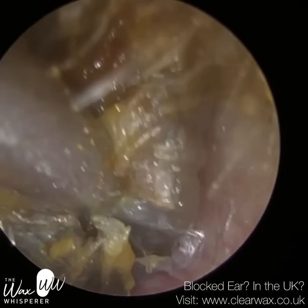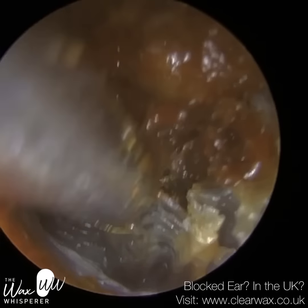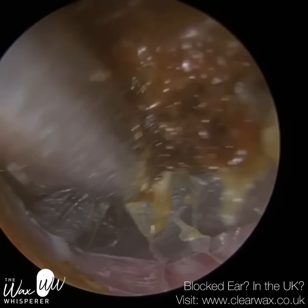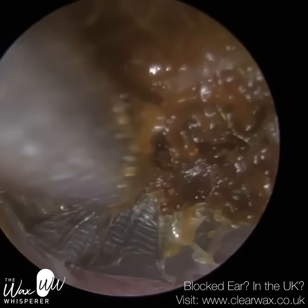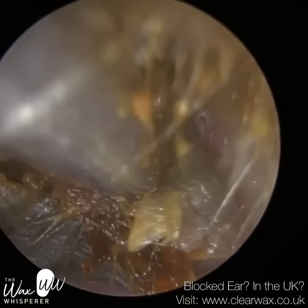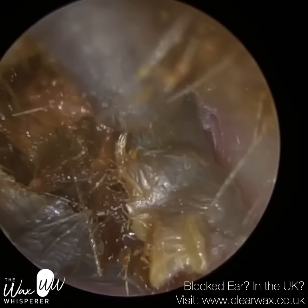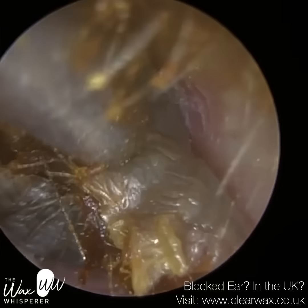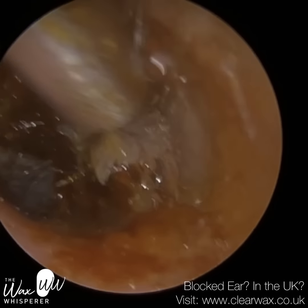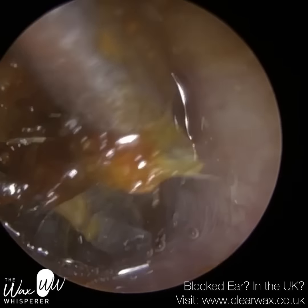So patient one, left ear — they've got this wax plug and it's engulfed in this layer of skin. The skin is somewhat semi-shed; it's not fully off the canal wall, but it's wanting to. And if you look really closely, you can see that the skin is still in its lamellar structure. It's in a thin sheet. You can actually see the adhesions, the connections between individual skin cells. As this skin approaches the entrance of the ear canal, not only should the skin start coming away from the canal wall, which obviously it's failing to do in this patient, and that could be for a number of reasons.